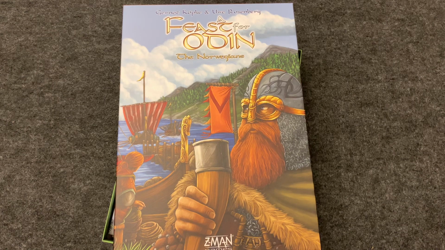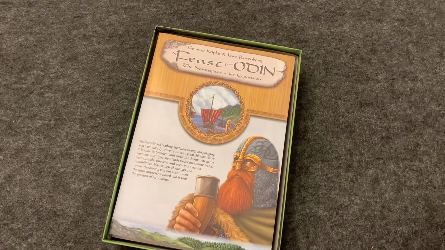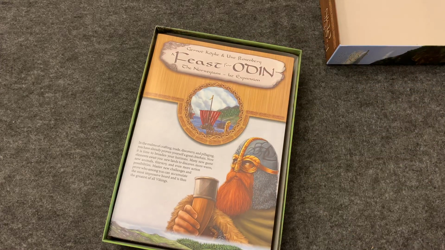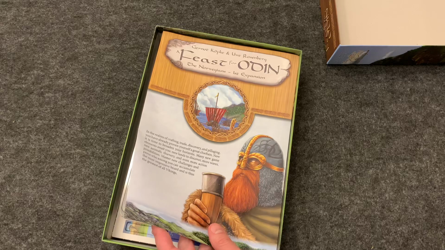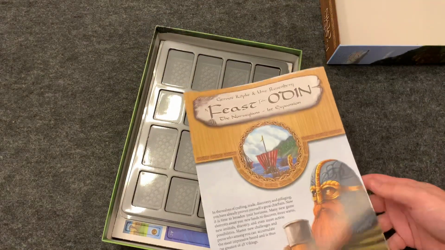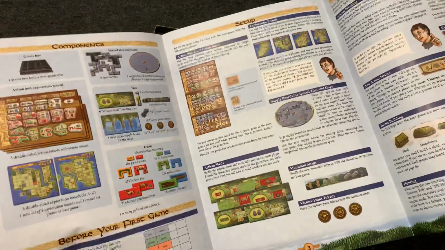This is a What's in the Box video for A Feast for Odin: The Norwegians expansion, which is the first expansion to A Feast for Odin. I fully expect that there will be another one announced at some point, but they also do say it's the first expansion. I suspect there's going to be maybe the Swedes or, I don't know, the Denmark folks. So anyway, this is the instructions for it, same style as the original game.